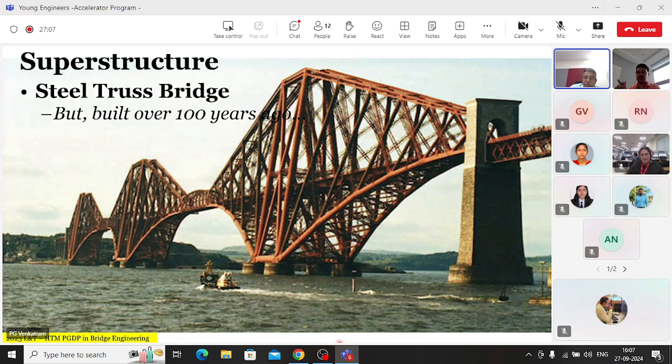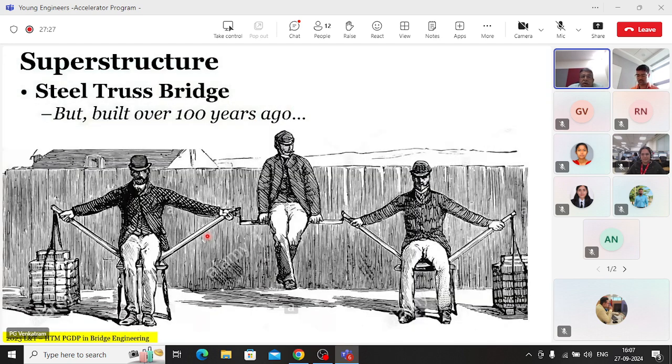Okay. So semi-through type is popular for what reason? The reason for that is you're utilizing the depth below the rail level also for structural purposes, especially for very long spans. It's a bridge built over 100 years ago. And the concept of this is very simple. You have this cantilever and you can support the load of a man. What does it require actually? It requires an anchor, as you can see at the side. Can you tell me what decides the anchor?